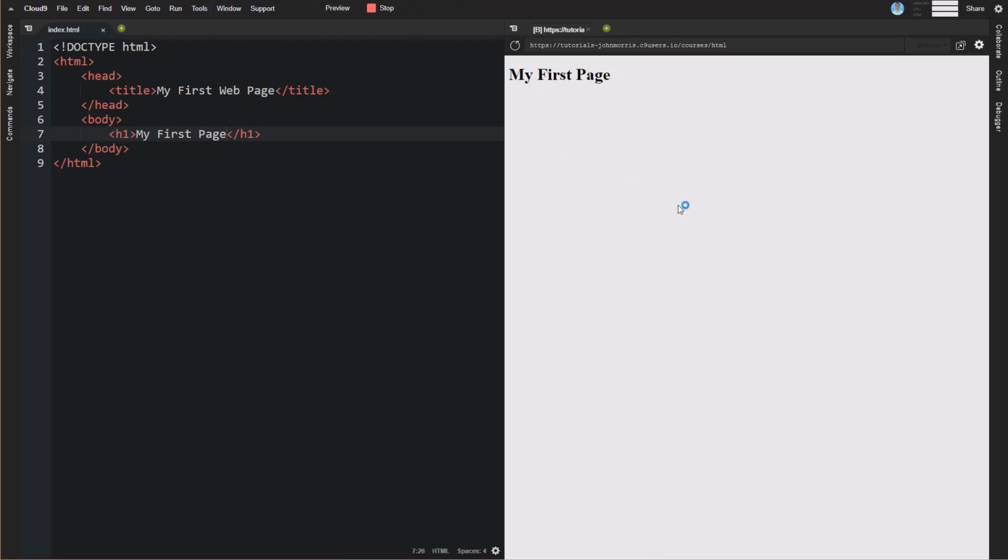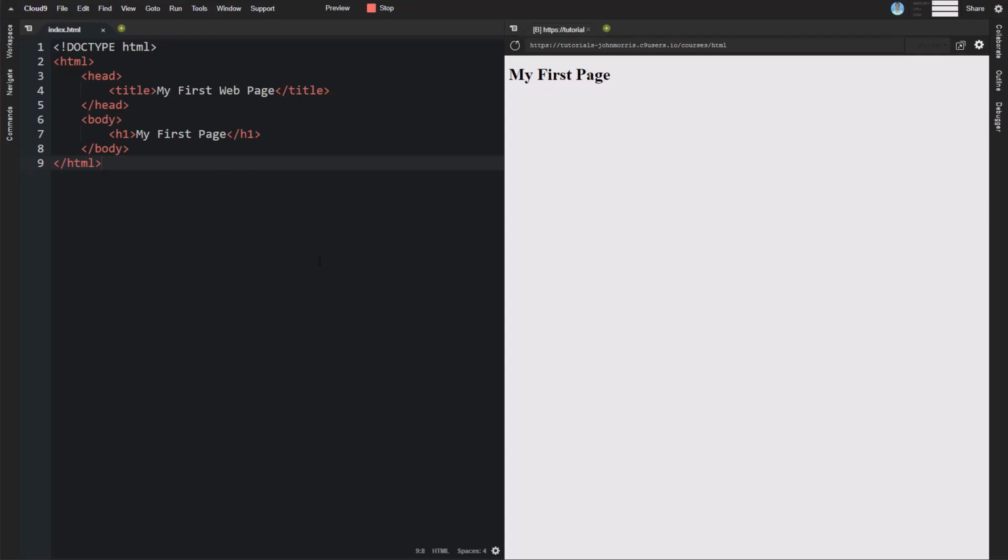And so, again, the head is for stuff that describes the document. The body is for the actual visual display. And again, Doctype, opening HTML tag, your head section, your body section, and then closing HTML tag. This is the basic structure of virtually every HTML page that you're going to create.